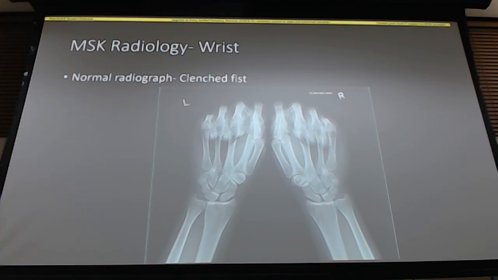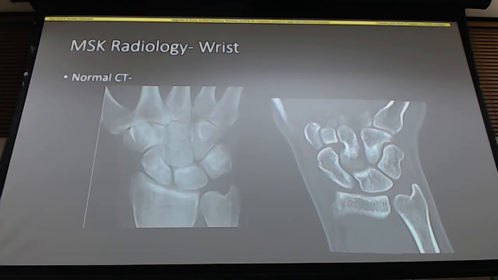plate, okay? If there's instability, there's that word again, instability of the scapholunate ligament, you'll have widening of that space between those two bones. Okay? Why do you get both sides on one plate? To compare, to see. Because some people have physiologic normal widening. Okay? Are we good with that? So this is a view that you may get if you're concerned about a scapholunate injury. Okay? We're good with the anatomy?